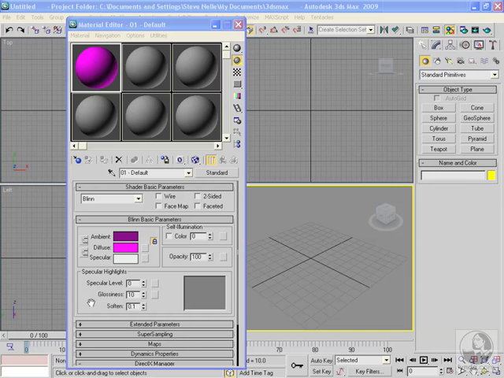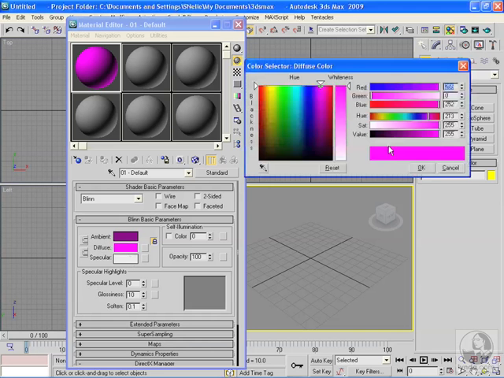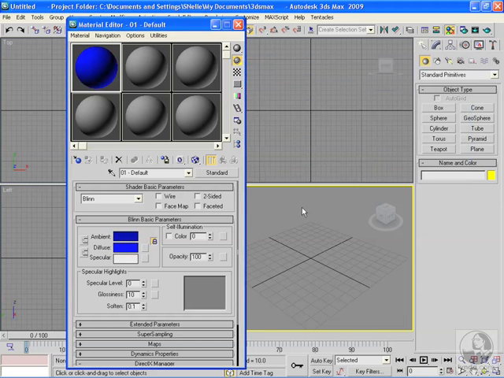Why don't we first here use a little of a darker color. We'll go to our diffuse. Why don't we make this maybe a blue? We'll then copy that over to the ambient, and then we'll darken that up. Now, if you look at the sample sphere, you'll notice that there's no shine on the surface whatsoever.